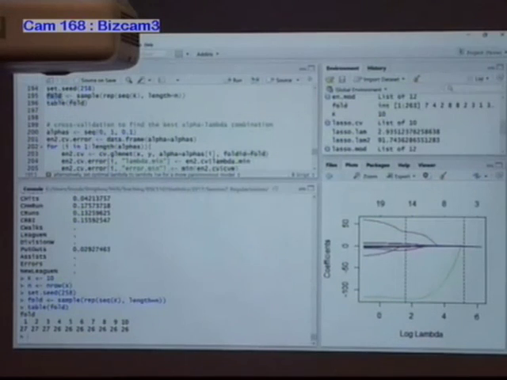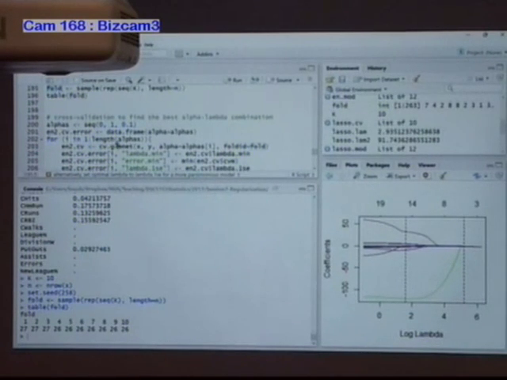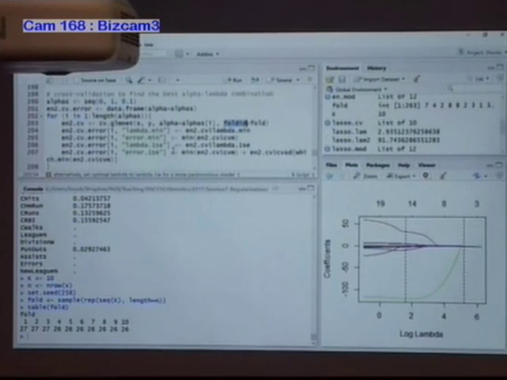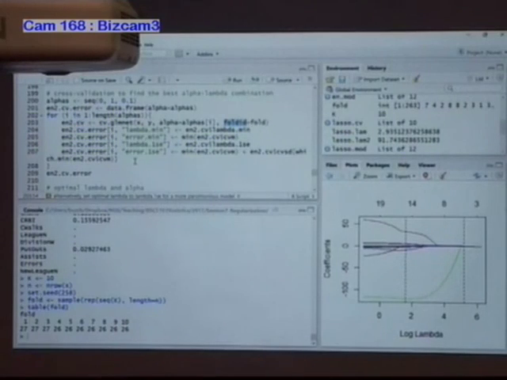So I basically generate the partition at the very beginning. Then I'm looping over all the alphas. For each alpha, I'm calling CVGLMNet. This is my X, this is my Y, this is my alpha. But the extra thing is this fold ID. So you can tell CVGLMNet, this is my way of partitioning the data. Use this way throughout. Right? So I'm comparing these different alpha models with the same partition. Right? Later we'll have several functions having these nice features. So you don't have to do manual things.